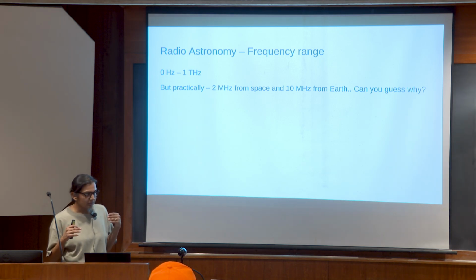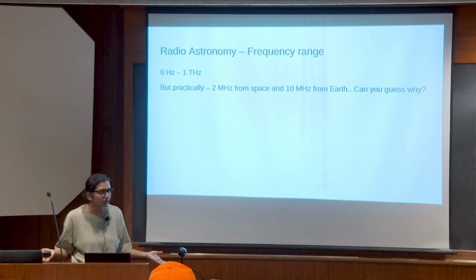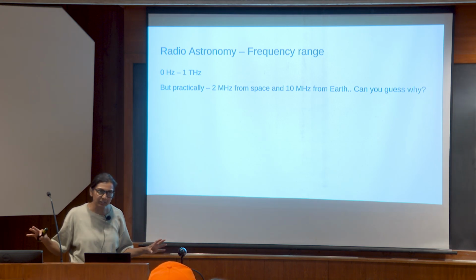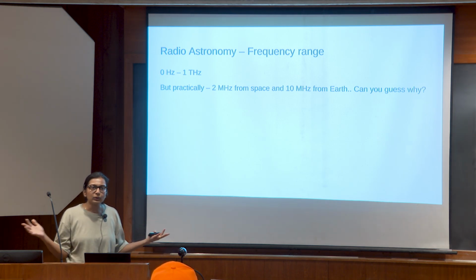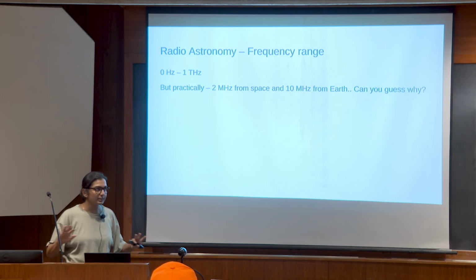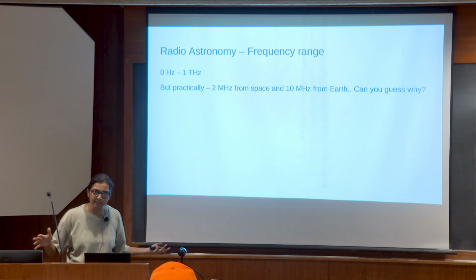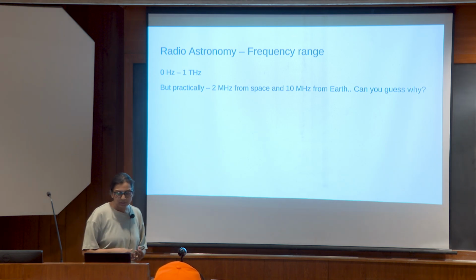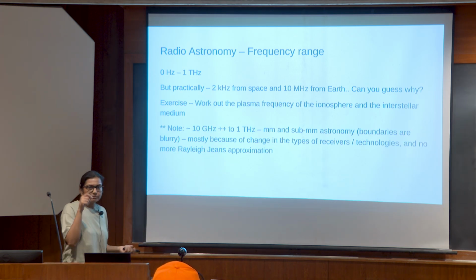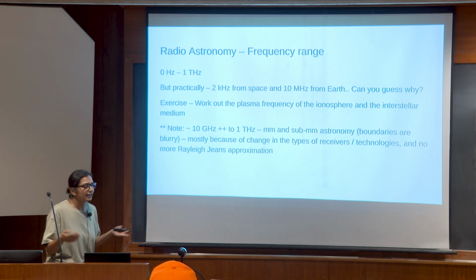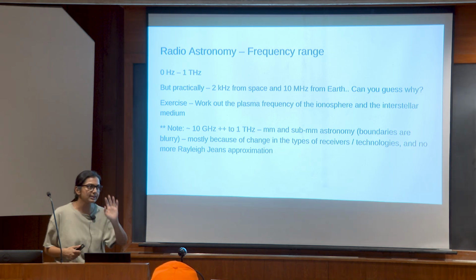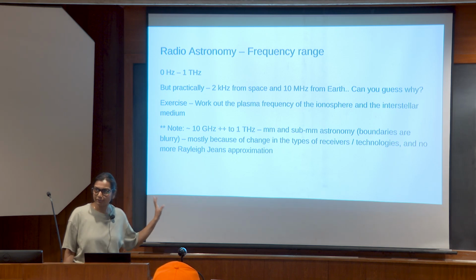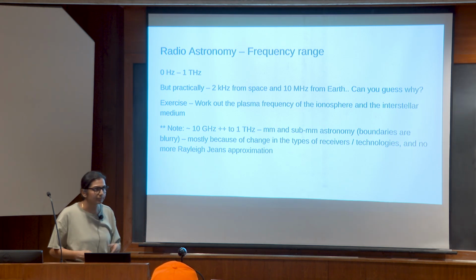Our space is not really perfectly empty, okay? I mean, it's mostly vacuum, but there are free electrons and protons in what we call the interstellar medium. As the name sounds, it is between stars, and that has its own plasma frequency, but it's very, very low because the density is very, very low, okay? So there's a straightforward formula that I can leave as an exercise. It's in all the references I'll give you. You can work out for yourself how to get this cutoff number, okay?